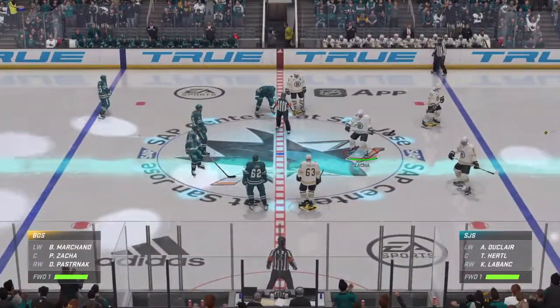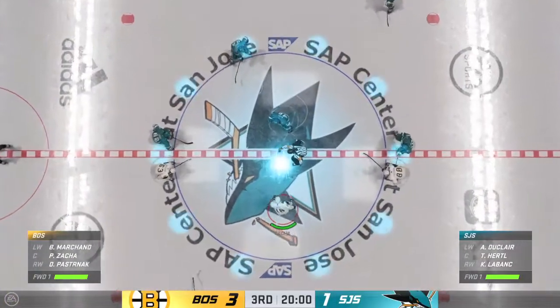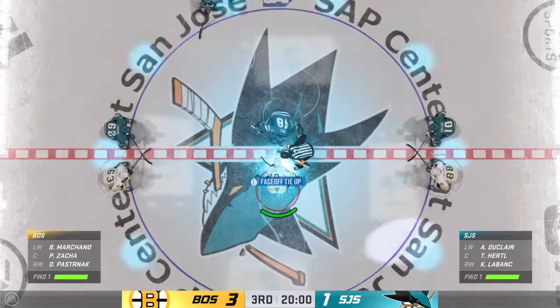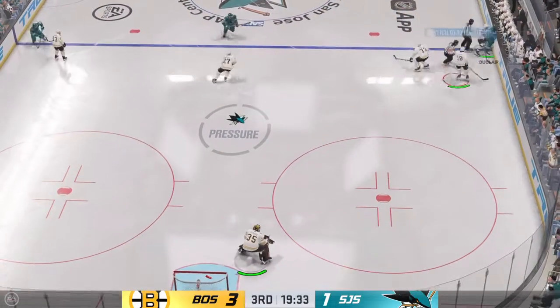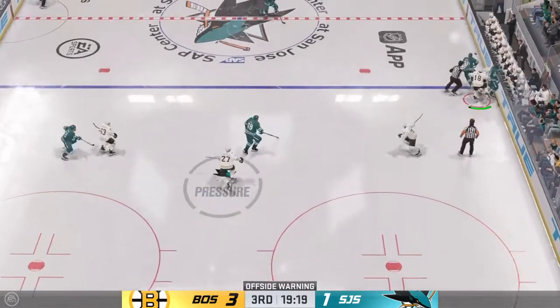Both teams seem fresh after that second intermission. We're ready to drop the puck on period number three. And this one's underway here in the third. Cheryl, 40 minutes in the books now played. How do you view this one?